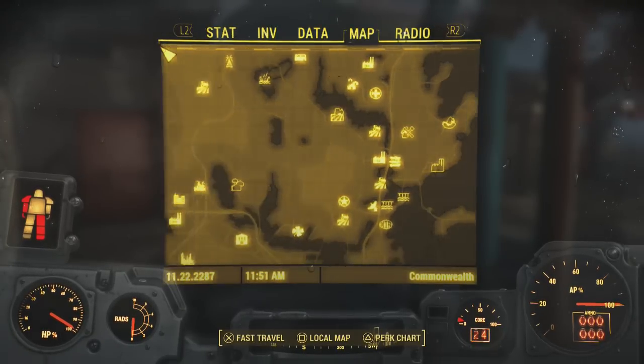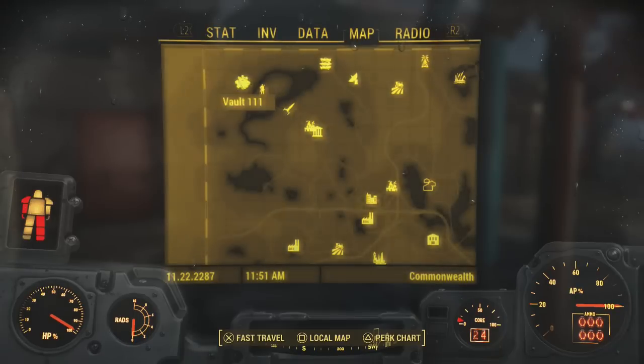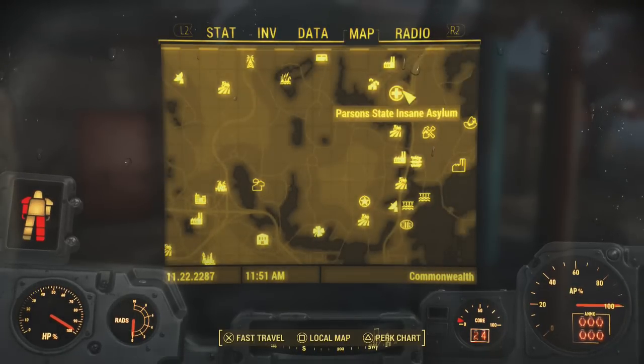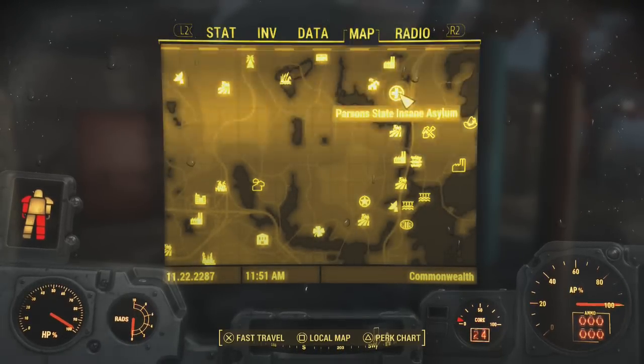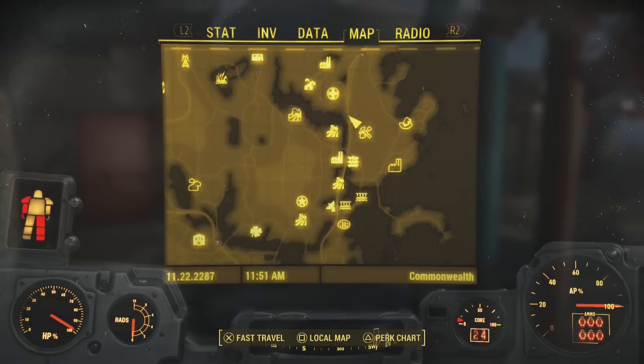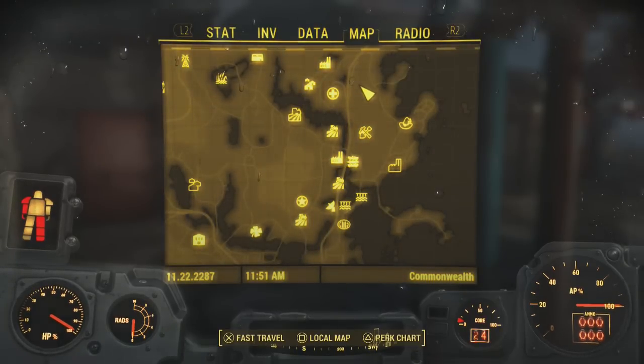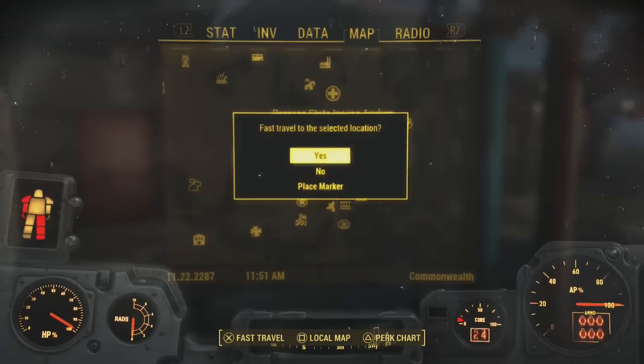And now for you new people, here is Vault 111. And if you just drag your map marker straight across all the way here, you will hit Parsons State Insane Asylum. Anyways, place your map marker somewhere around here. See this little Y kind of triangle tree branch thing? Just place your map marker right there.